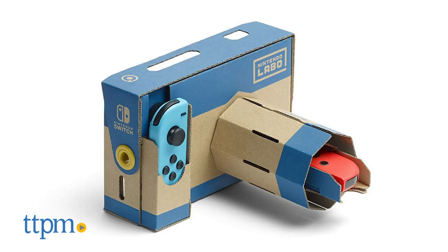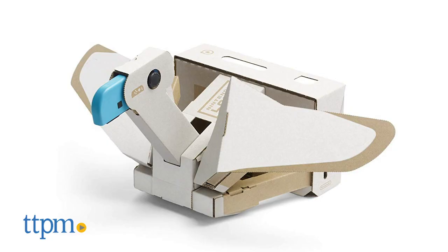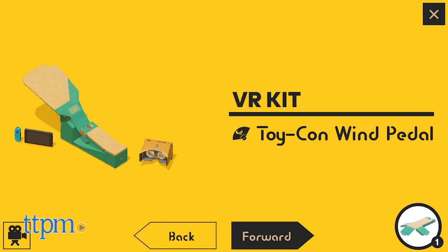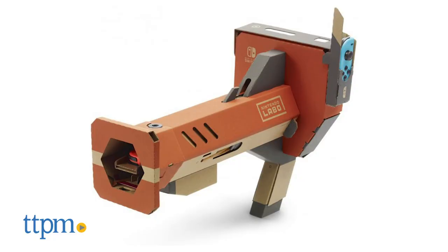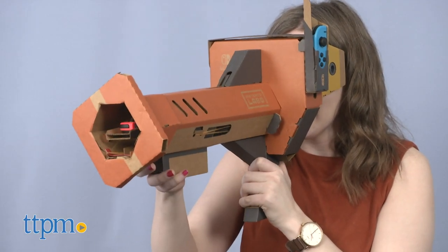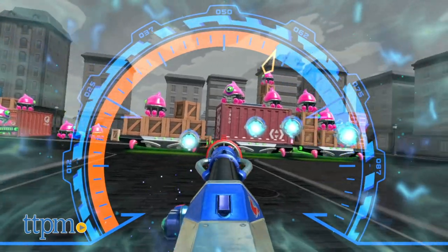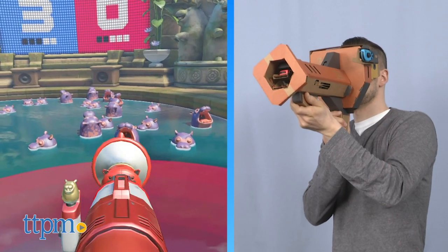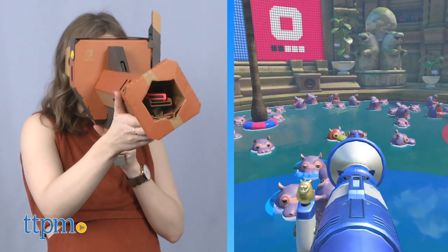With the Toy-Con camera, you can go on an underwater photo shoot. With the Toy-Con elephant, you can paint in 3D. The Toy-Con bird will have you flapping the Toy-Con's own wings to take flight, while the wind pedal will give you an extra boost in the bird dash game. We found some Toy-Cons can be more exciting than others, with the blaster being by far our favorite. The design of the Toy-Con blaster will definitely get the stamp of approval of blaster snobs in terms of functionality, and with the blaster you can take down an alien invasion or compete with friends in a fast-paced, fruit-shooting, hippo-feeding competitive sport — two totally different game experiences, but equally satisfying payoffs.